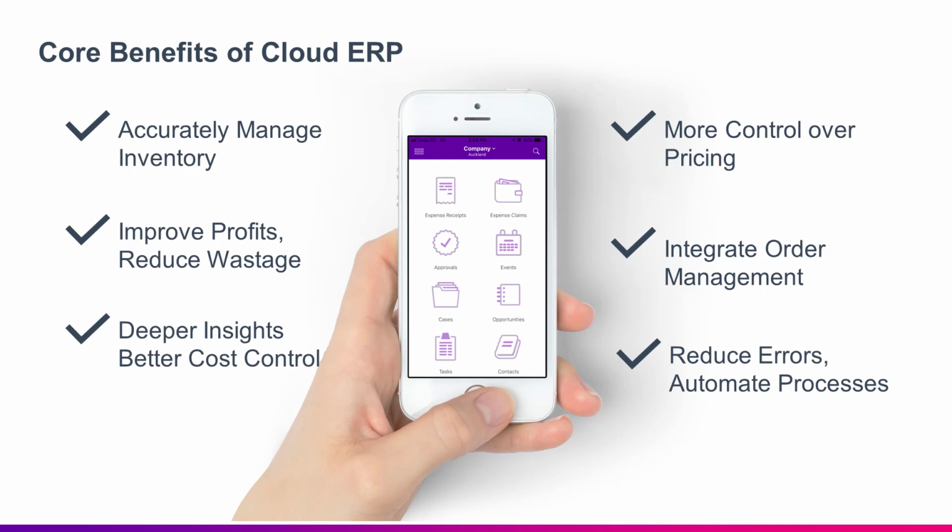Advanced inventory management capabilities allow you to efficiently manage your processes across multiple warehouses in multiple currencies. Automated stock control means you don't have to manually enter information into multiple systems or spreadsheets, helping you avoid data entry errors that can lead to unnecessary costs.